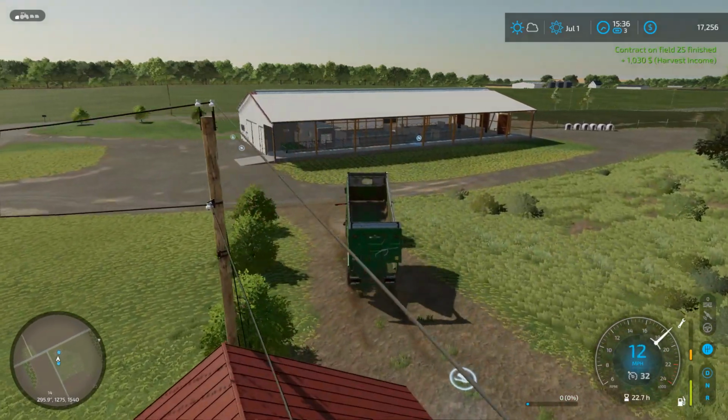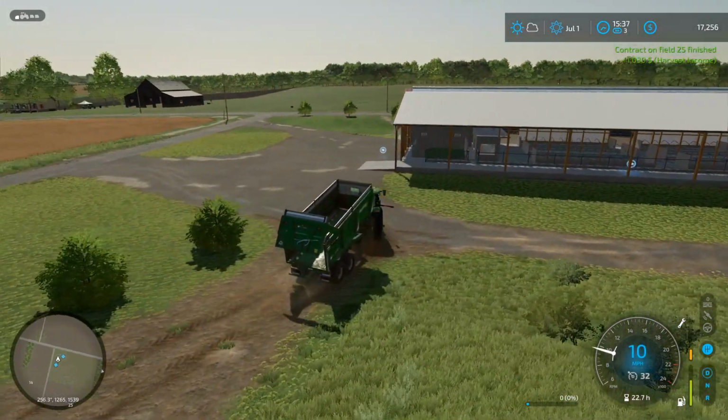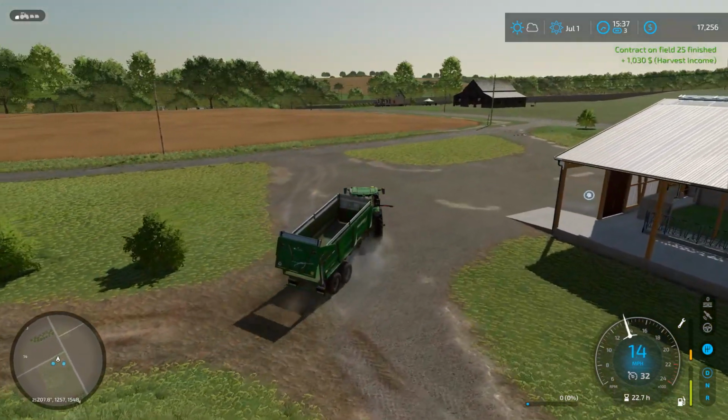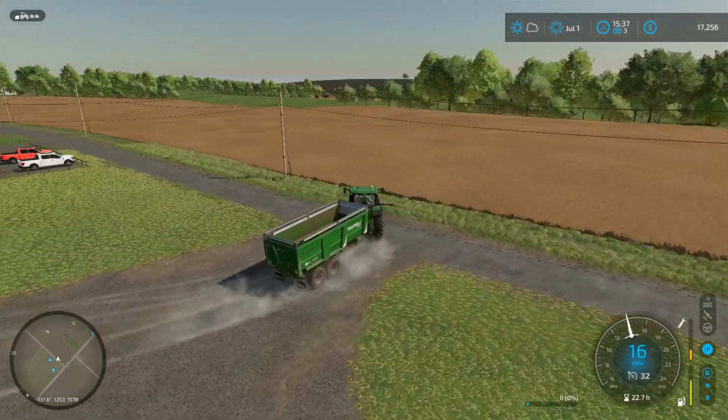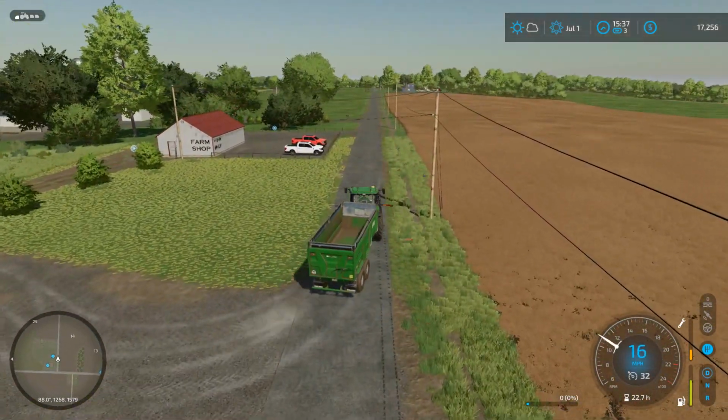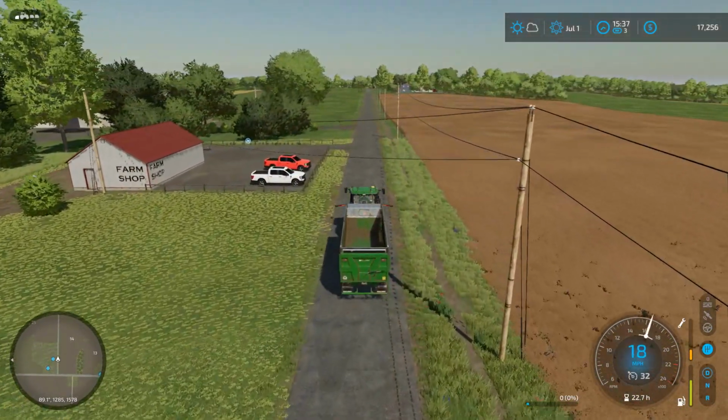And we've now got 17,256 in the bank. So I'm going to head off. We're going to take the header back down, give it a wash. I think it's going to be off hired because there isn't any more contracts yet, or none that I can see anyway.